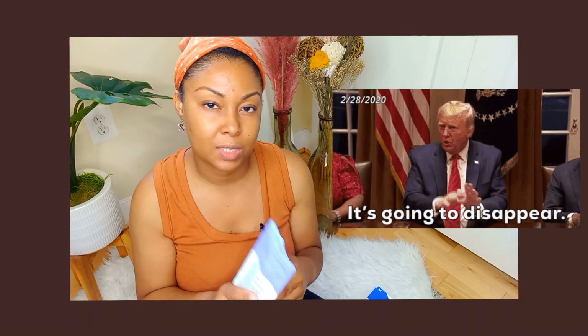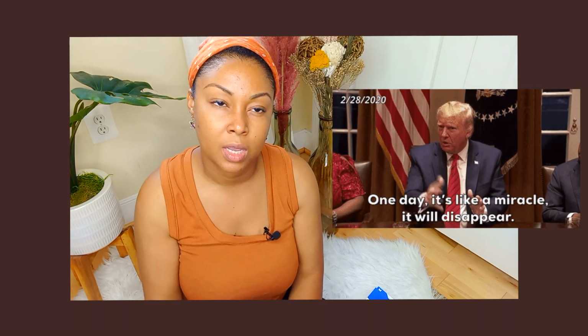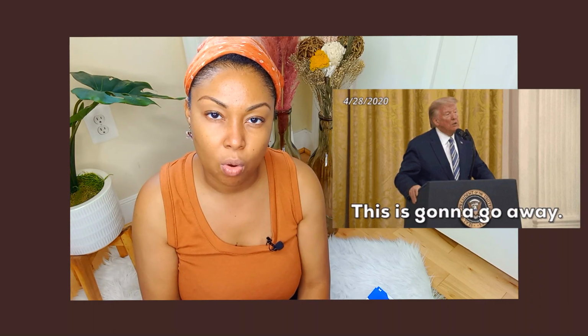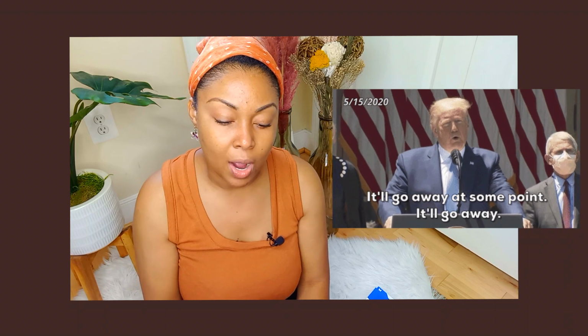But let me go to the final product that I think black women and black men out there, or anybody of color who has issues with hyperpigmentation, should definitely buy. And it's this Hero Lightning Wand. I got it from Target just on a trial basis, because I've been disappointed by so many products over the years. Everybody's always making claims that something is going to work, and I just don't see it. So I started using this about 3 days ago.